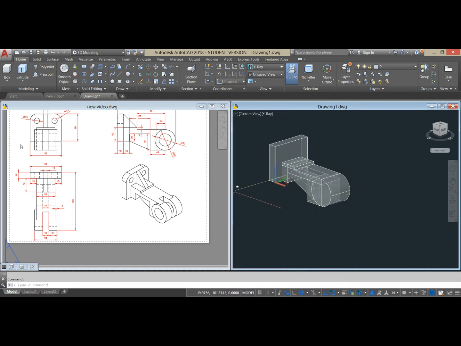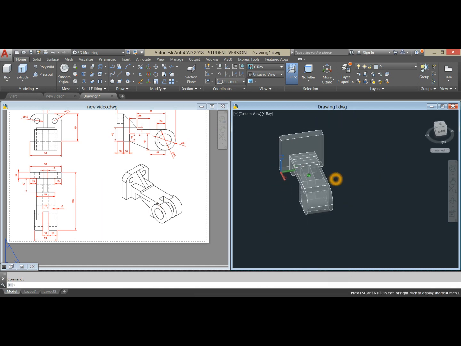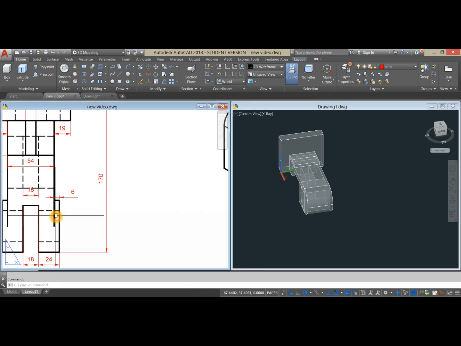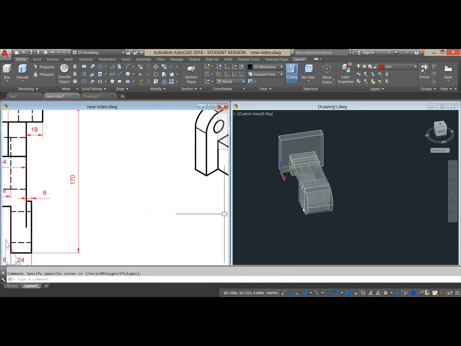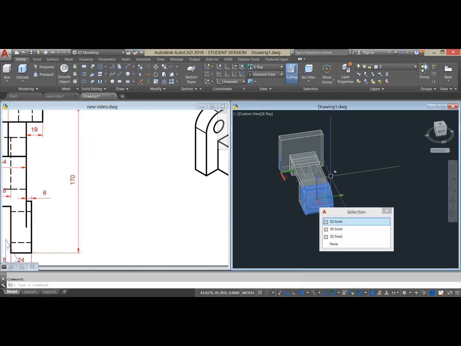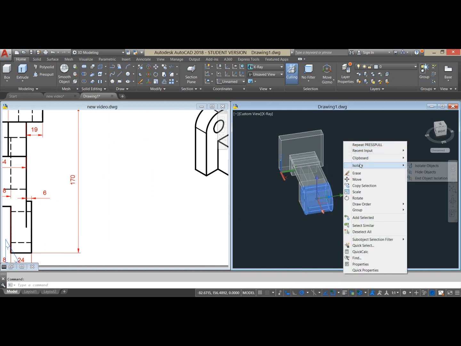Now I'm going to do the hole here. First I have to extrude that one for this circle for 6 units, which is this one, and it's symmetrical, so 6 units on both sides. I'm gonna highlight that first and hover over isolate and isolate object.